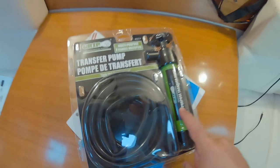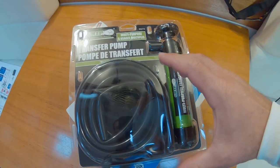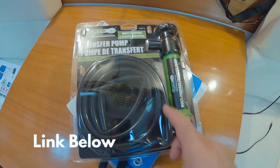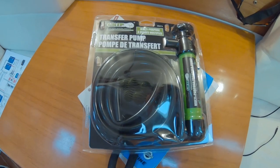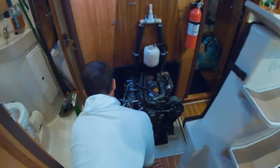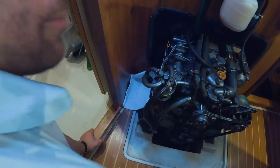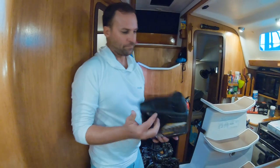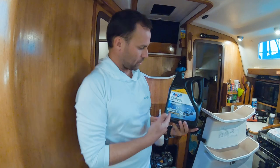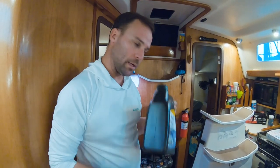I bought the smallest pump I could find. I didn't want to carry an oil pump that has a big reservoir container, so it's all it is — just a pump. We're going to pump the oil out into an old oil container and see if it works. I put an old absorbent disposable towel down and I'm going to use an empty container from the previous owner. We'll pump the dirty oil in here. The hand pump — this is called a grip multipurpose transfer pump.